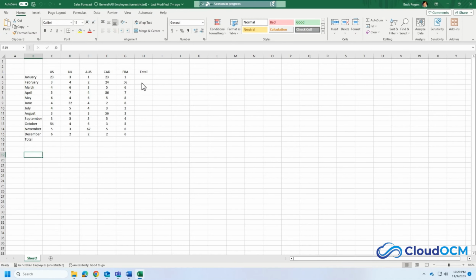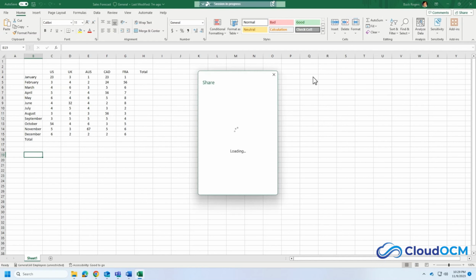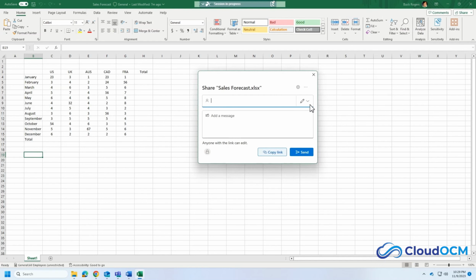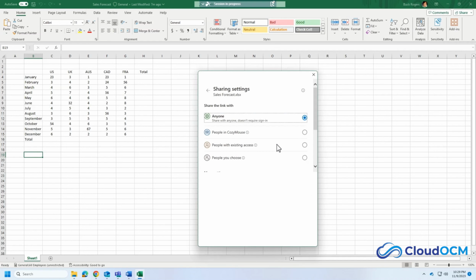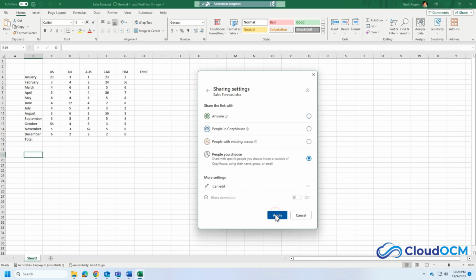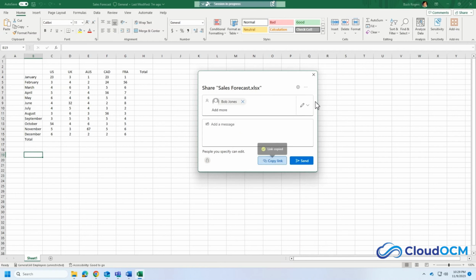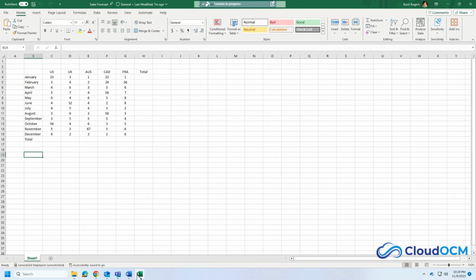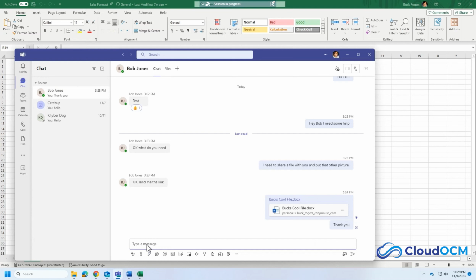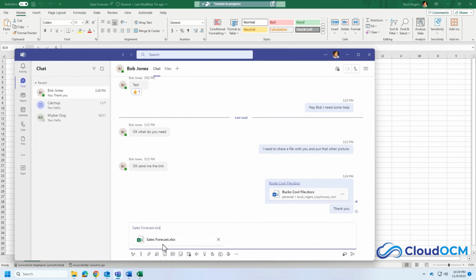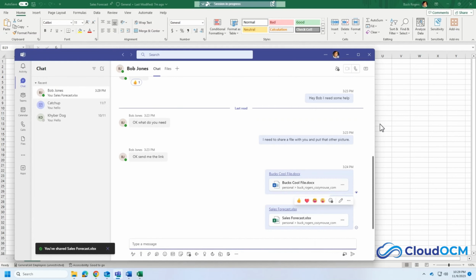We go in there. Let's say he's forgotten how to do these formulas. We might just say share and share. There we go. And put Bob in again. And away we go. Anyone we choose. Copy that link. As you can see, very, very quick and easy to do. But once we've got that link copied, I will then pop that into there, to the sales forecast.